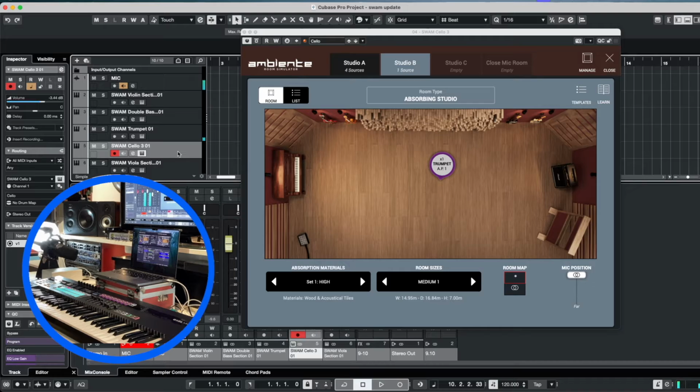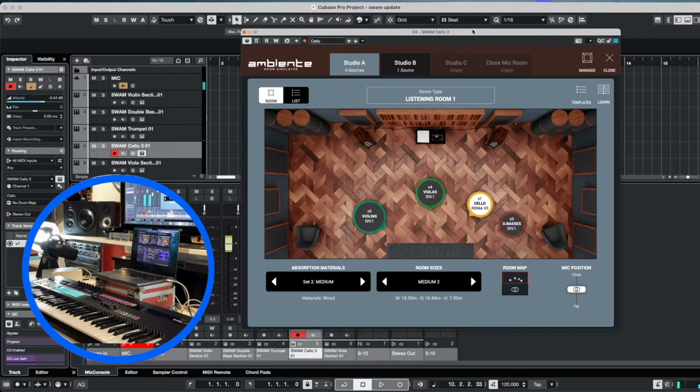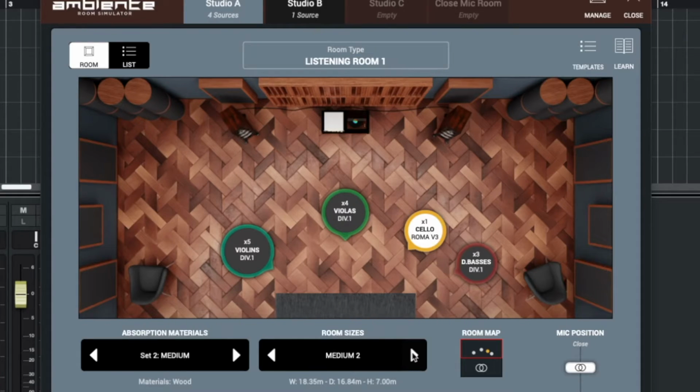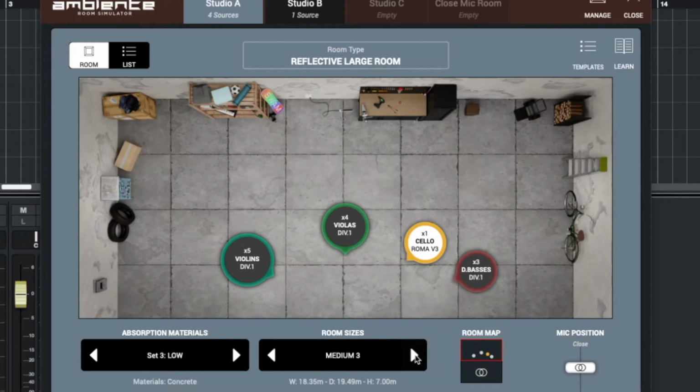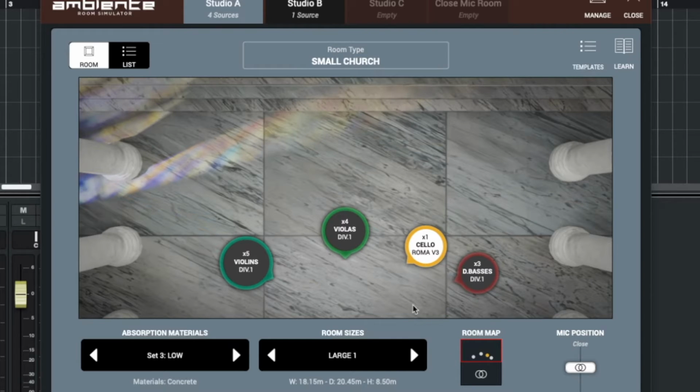And for example, the cello that is in Studio A, I can change the absorption, for example, to a low absorption and, for example, a large room size.